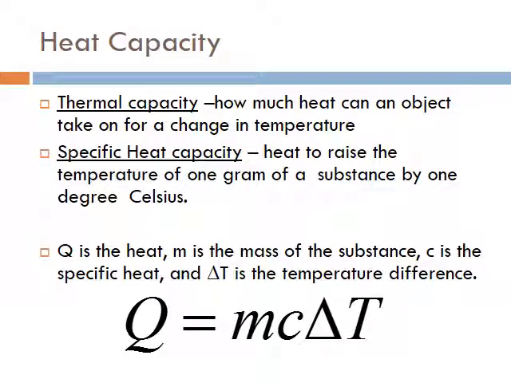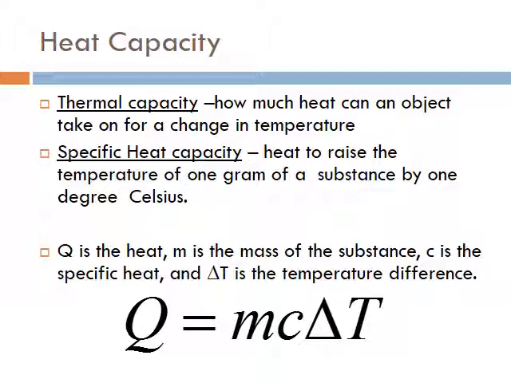So as a result, we have developed two terms. Thermal capacity, in general, is just how much energy it can take before it changes temperature. But we also want to get to the crux of it as far as the substance itself. We would like to say, hey, I want to compare just water with a copper pot, and so I want to look at it regardless of the mass.